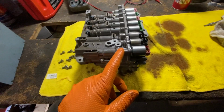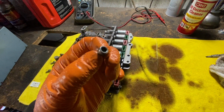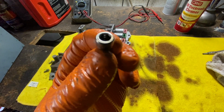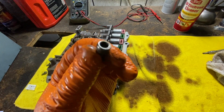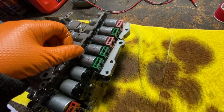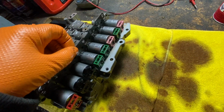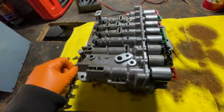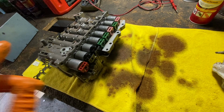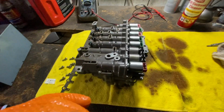Okay, so now you're going to want to remove these bolts. They look like hex, but I used a Torx 25. They came right out. They all go over here, and it holds all the solenoids in. You see that? That holds them in. Put it to the side, and we're going to pull one out at a time. I'm going to show you how to test it and clean it.